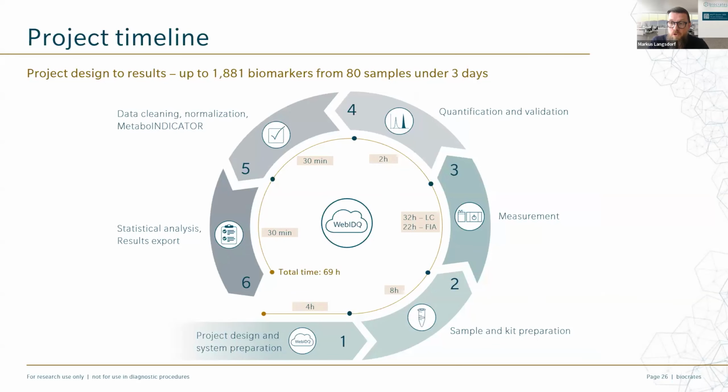Here you see the total project timeline and a summary of the kit workflow. So it starts with the project design in WebIDQ and with the system preparation, where you run the test mixes and do the system suitability test. Then you prepare the 3 kit plates in the laboratory. Then you run the plates. So the small molecule panel for the LC part needs 32 hours measurement time over the 2 plates, and the FIA part for the lipids 22 hours.